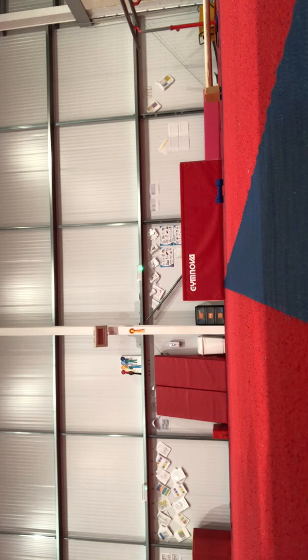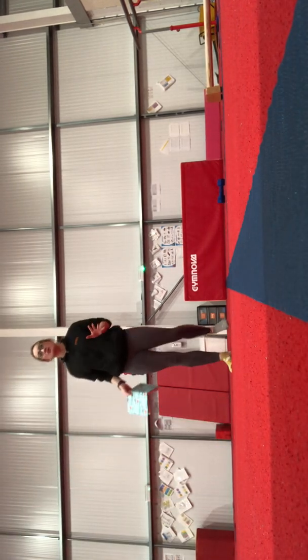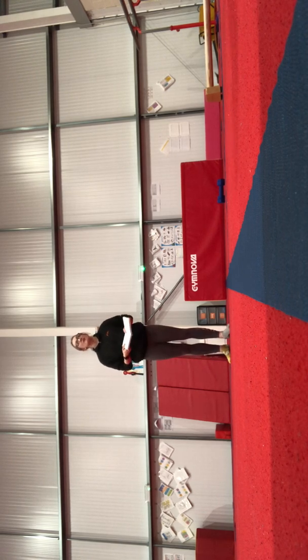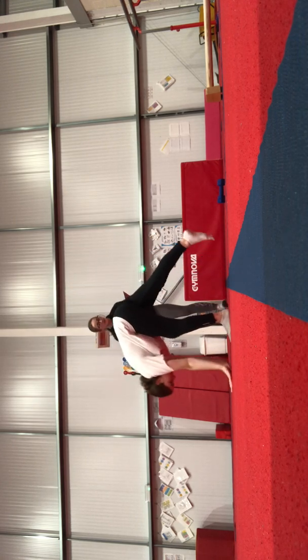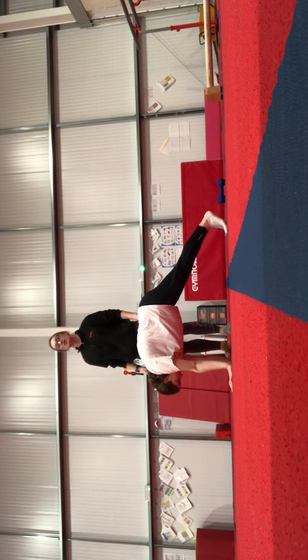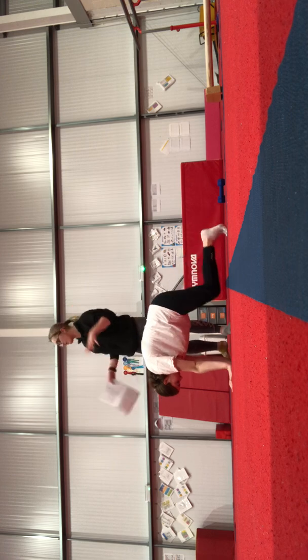So, nice and simple. This one's mostly working on our front supports. Hello. Josie's giving me evil eyes, so I've made her shoulders ache. The first exercise we're going to do is just holding front support. Nice and easy. Just holding a shape, nice rounded back, nice flat bum, so don't be dropping them down too far or lifting them up too high.